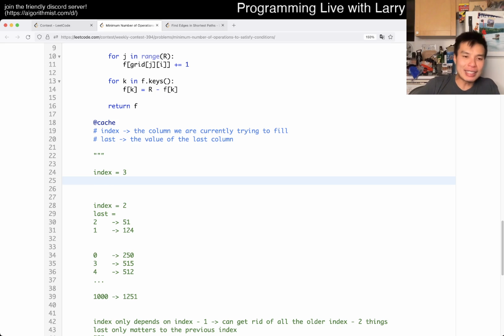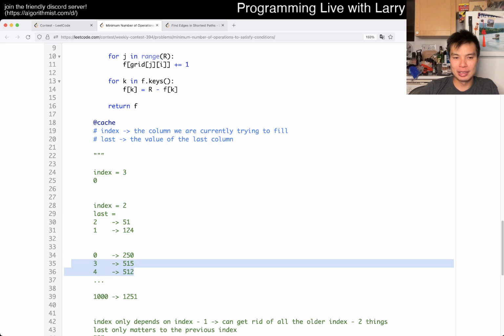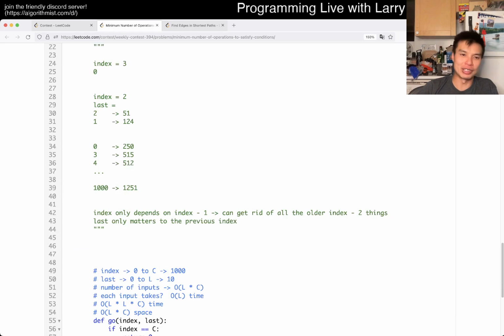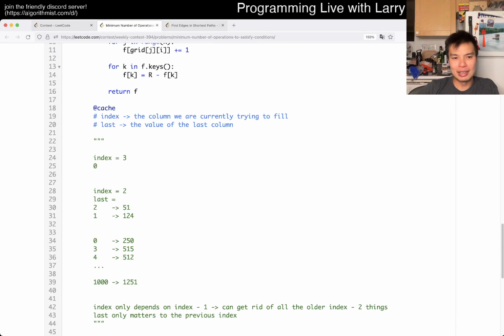For every number, let's say the last is 0, then we basically minimize 0 plus all these other numbers, not including 0, because k is not equal to last. But if we're putting 0 here, there are really no choices. The only choice is you always take 2, because everything else is going to be bigger other than 0.